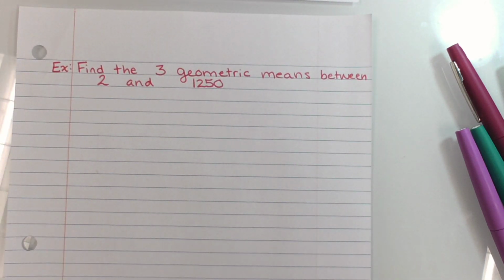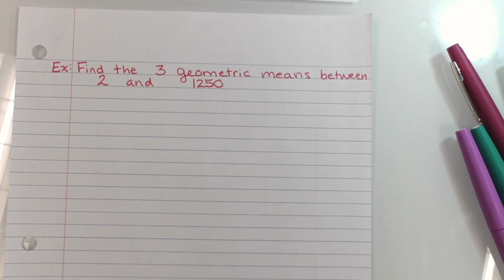You're going to see questions that will ask you to find the geometric means between two values, much like we did with arithmetic. You don't know which of these two numbers comes first. You put one at the beginning, you put one at the end, you put the missing spots in between. With geometric, I highly recommend you go from the one that has the smaller digit. You're going to save yourself some of the fraction-y pieces of things.